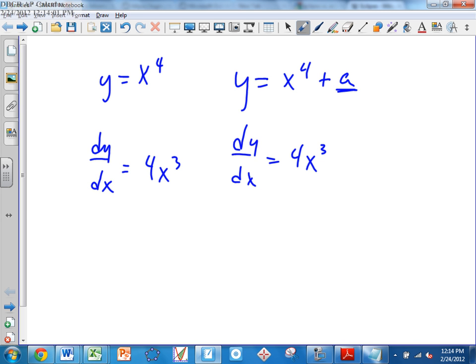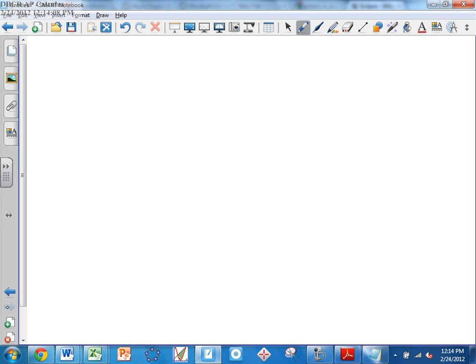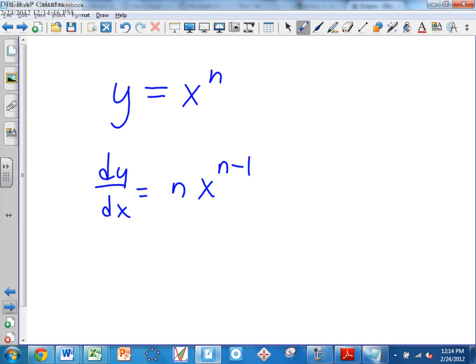Good. Now, the next part that we're about to take a look at is this. If we remember the power rule, we say that, generally speaking, for x to the n, if you take the derivative of it, we bring down the n, and we say n x to the n minus 1. Again, how does this work? If this was a 4, like we just had, the 4 comes down in front, and this becomes a 3. Again, think about it in your mind. We just did it a minute ago. Think about this. And it follows the rule perfectly.